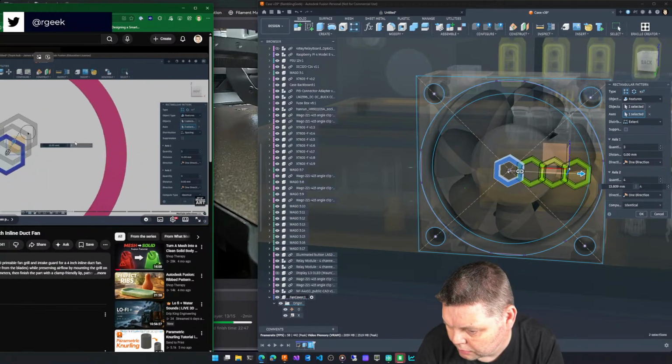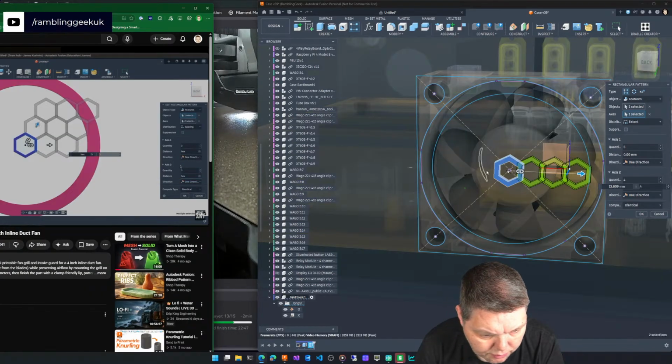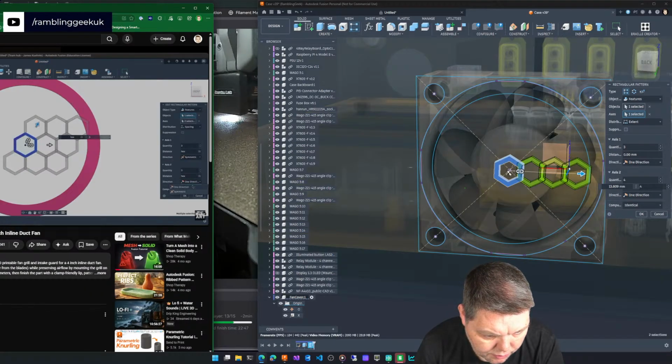And this one. As we drag this out in the two directions, the spacing will be hex, and then we want the direction to be symmetric.